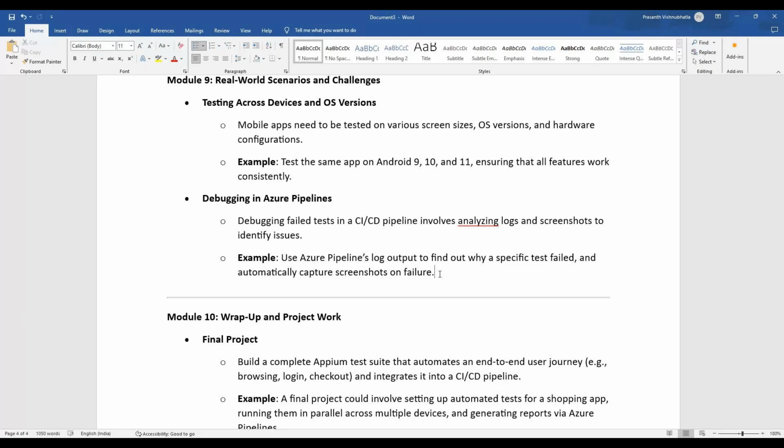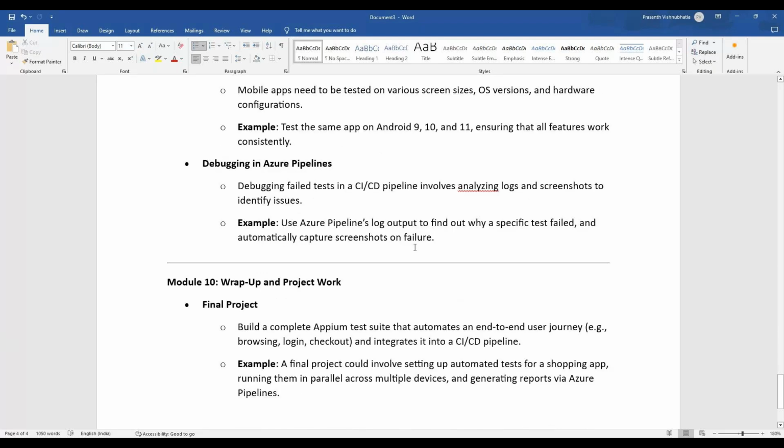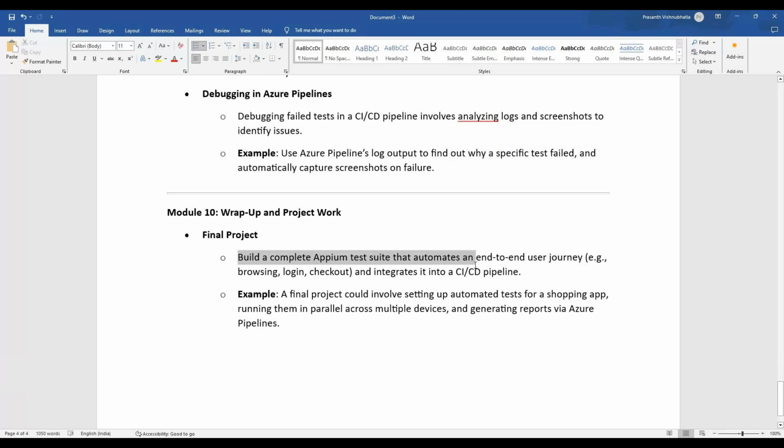No, right? So we would discuss such real world scenarios and challenges, and how those can be overcome. And then finally we would build one complete Appium test suite that automates an end-to-end user journey and integrate it into the CI/CD pipeline. That would be our final project outcome.